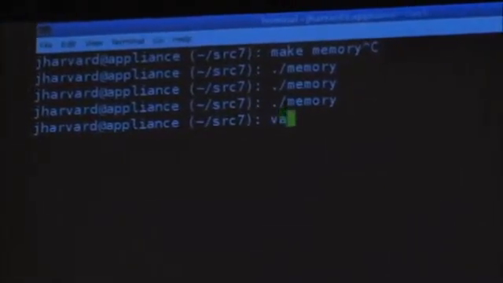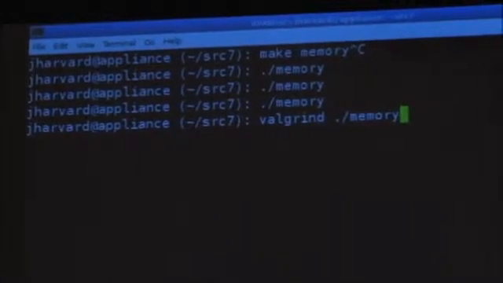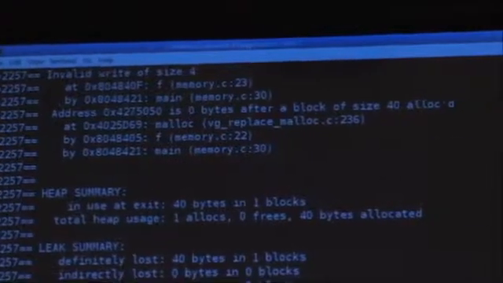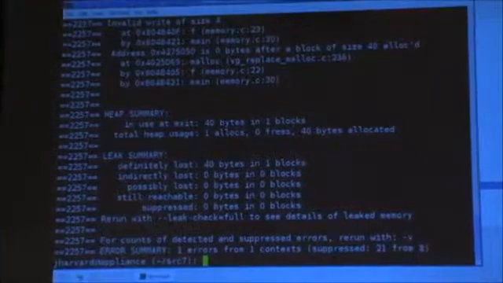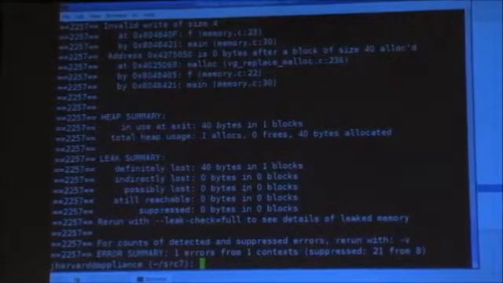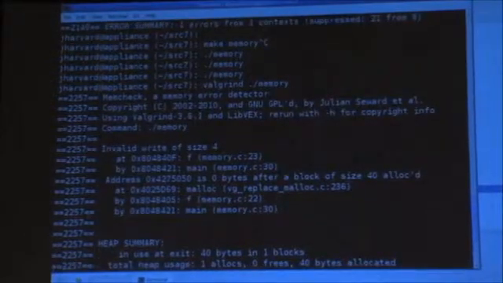But now instead, let me run this new program, Valgrind, and let me go ahead and run it on memory. I still need the ./ to say test this program here, and then hit enter. Unfortunately, whoever first wrote Valgrind decided to make its output a crazy mess. But if you read between the lines, you can actually see some juicy information. So let me scroll back up to the very start of this, and you'll see here's where we started.